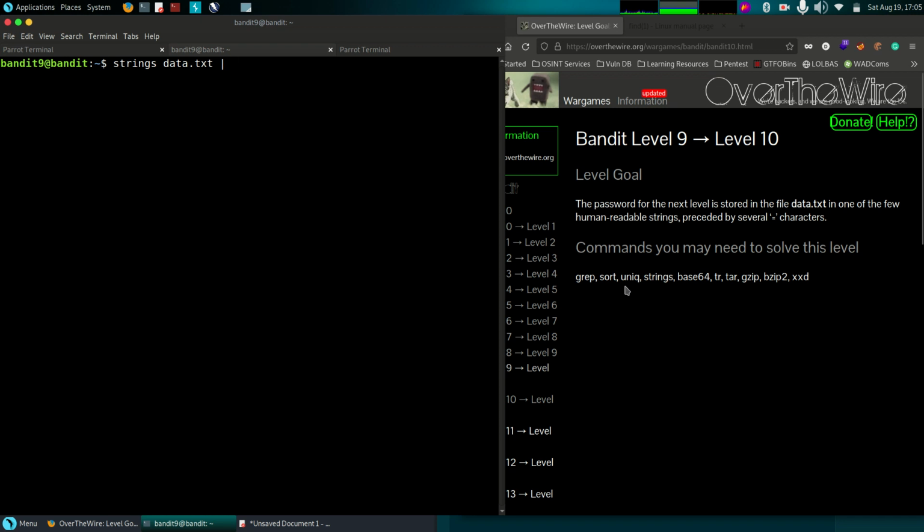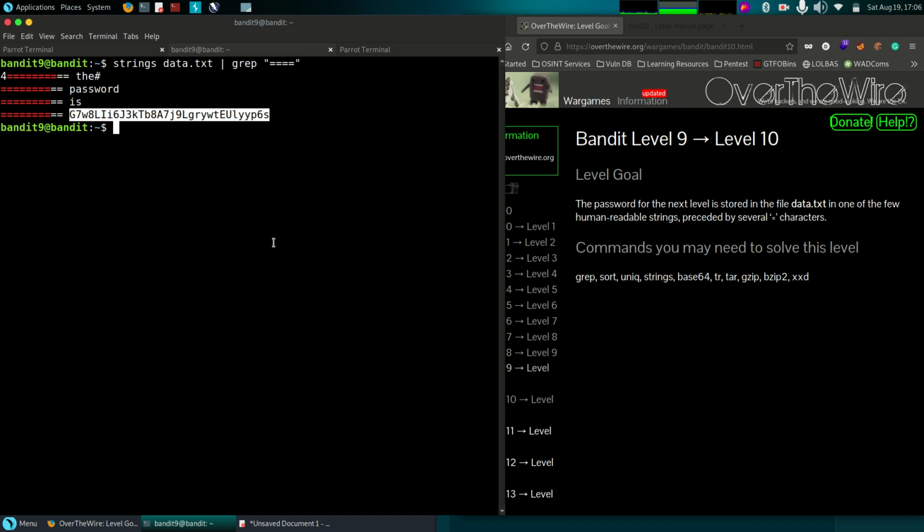This is what we want you to do with the result. Now we're telling you that we want it to grep something that is preceded with equal to. So we're going to say grep, and we're going to put the equal to. They say several characters of equal to. So let's just use 3. No, 3 is actually few. So let's use 4. 4 and above, I think, is several. So we're going to hit our equal to, enter, and then you can see that boom, it brought our result out. The password is this. Very easy and nice. Good.